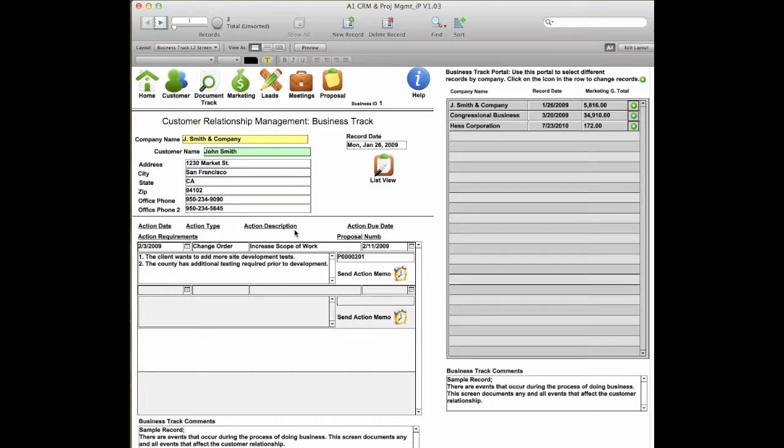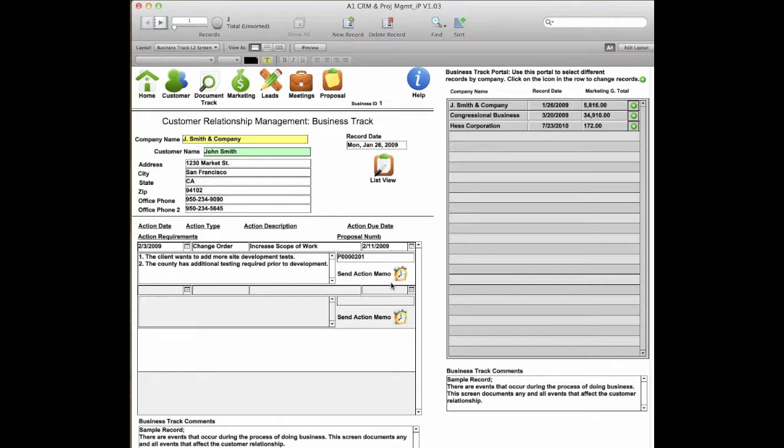I kind of use the word liars information because in a lot of cases these can be items that fall into a breach of contract or a dispute where either the client or the company has made a promise and didn't fulfill it, and that can be on either side of the contract, either the company or the client. So it's a good idea to document all these.